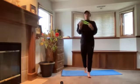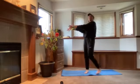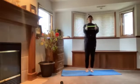Then we have band pull-aparts. Grab a band, place it around your wrists, shoulders back, down away from the ears, pull apart, squeeze the shoulder blades, standing tall.